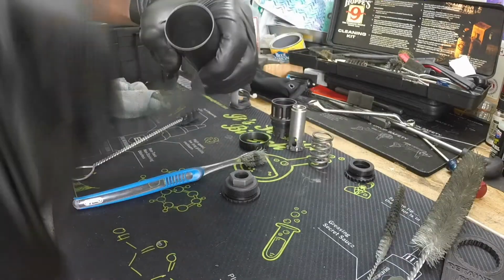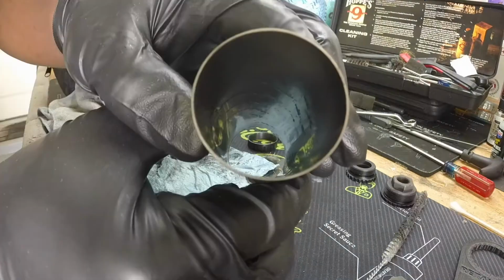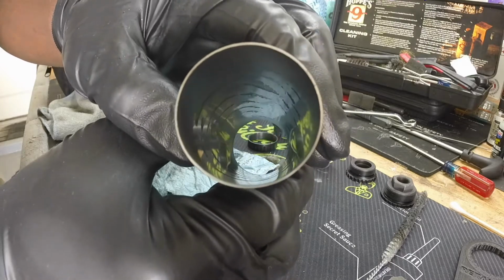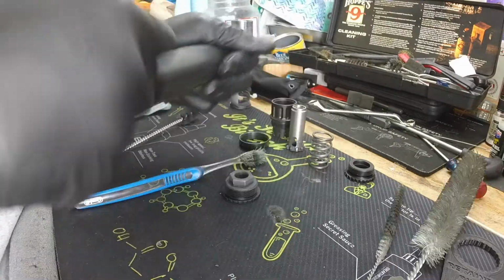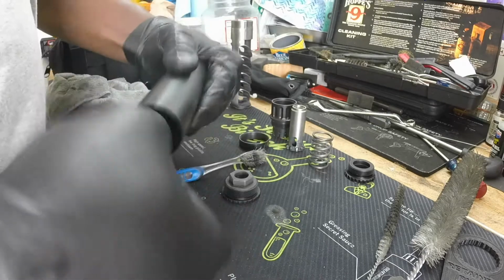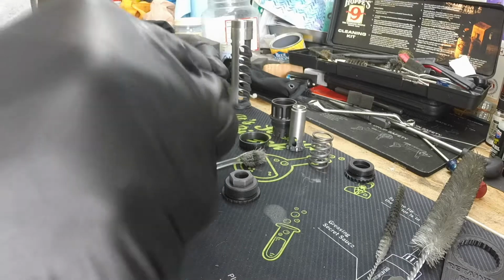This one, I looked inside and I felt there were still some grooves there, so that means there's still fouling or powder in there. So I'm gonna add more solvent. I'm gonna put a lot of solvent. I'm gonna use this metal brush to go through it because my nylon brush was not enough. So when in doubt, just double check.